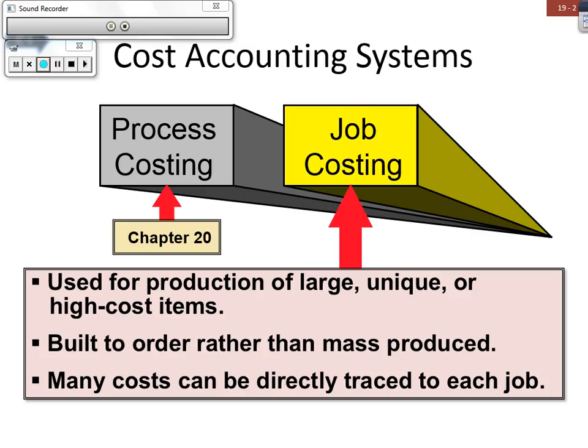First thing you need to know is that job order costing is when we allocate costs based on a single custom job versus process costing, which you're going to learn in chapter 20, which is allocating costs towards each process that goes towards one big job or one big order.